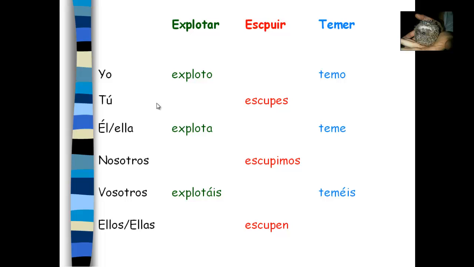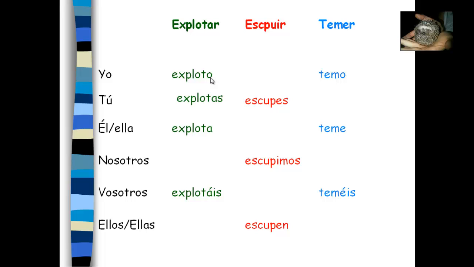Also, because I love you so much and I'm so nice, I've already had a go at filling in some of them for you. So let's look at the first one together, and I'm going to leave you to have a go at doing it by yourself. So the first one, can you see what we've done with explotar, which means I blow up or I explode? We've cut off the AR, we've added on that ending. See if you can have a go with the rest. Now will be a good time to pause the video because I'm about to give you answers.